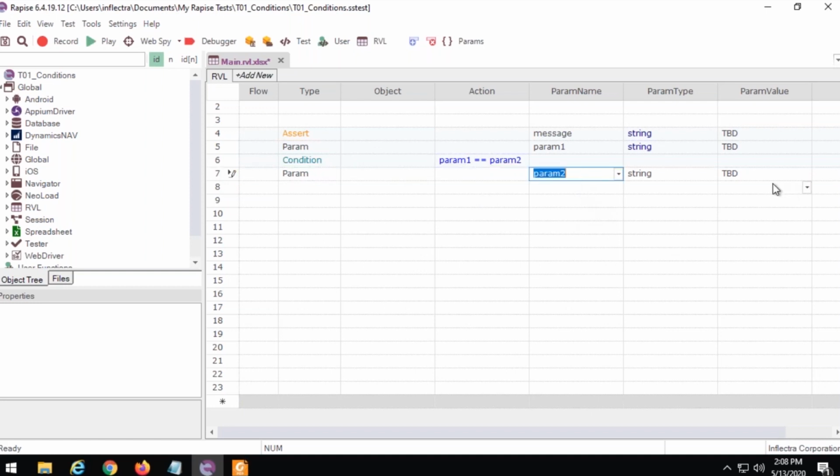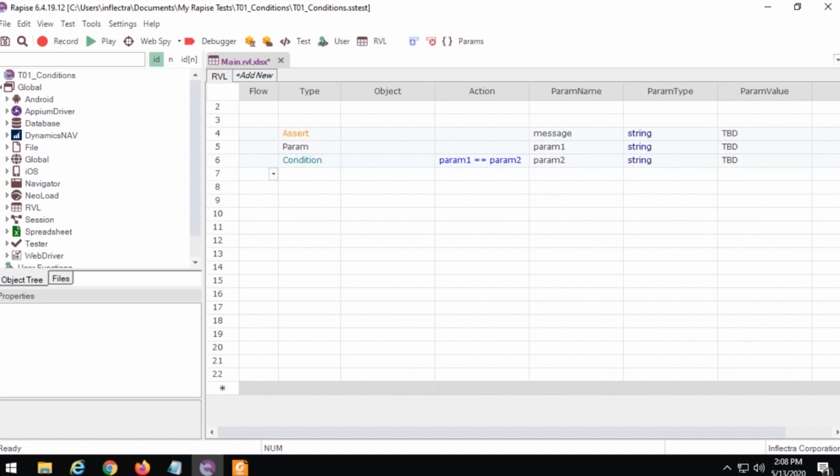What we may do is take this last parameter, copy it, and paste it here. I'm keeping Shift K pressed when I'm pasting because otherwise it would add a new line here. This way I have exactly the same condition, but the last parameter is combined with the condition statement.